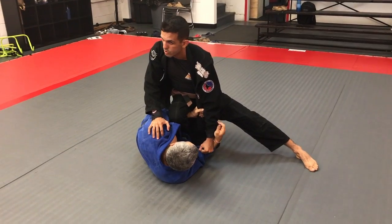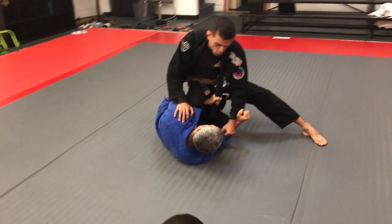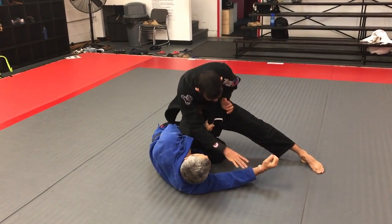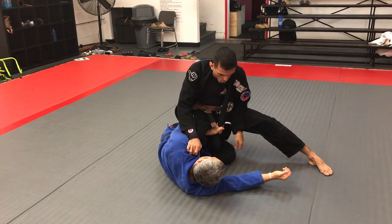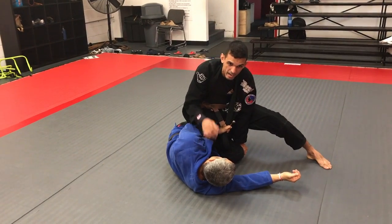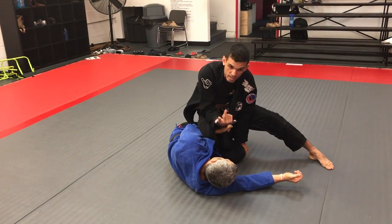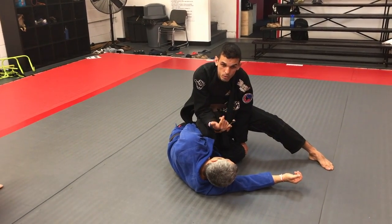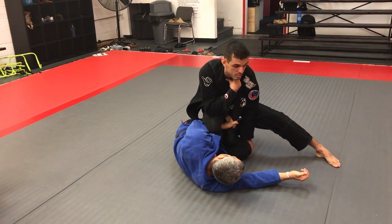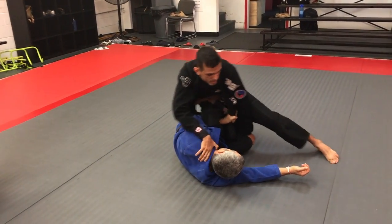Now I'm going to do something different — I will not try to pass this one here. I'm going to try to leave this side and break this grip. What I'm going to do is grab him in the knee and go inverse half guard, but I will not stay there for a long time because I don't like it — my base there is not good.